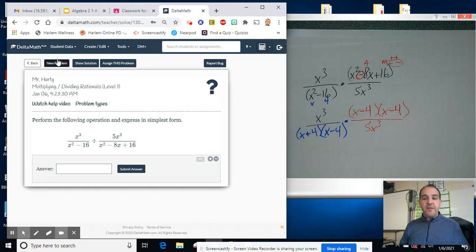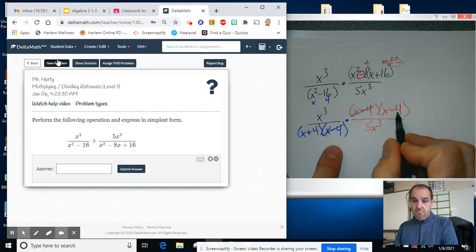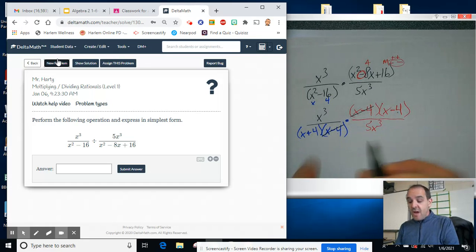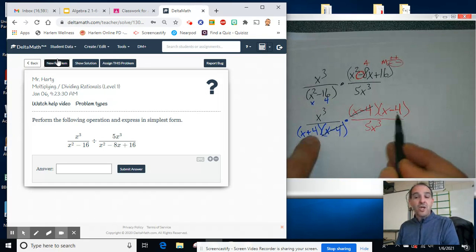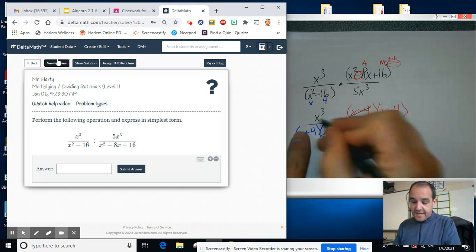And now we're getting ready for the fun part, which is get our frustrations out, just start zapping stuff. Now, when you're zapping stuff, one set of parentheses for one set of parentheses. When I do x minus 4 and x minus 4, I don't get to get rid of all of them. If there was another x minus 4 somewhere, I could. But it's one for one when you're canceling. X to the thirds, that's fine. I can cancel those.